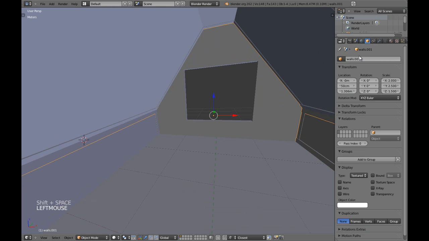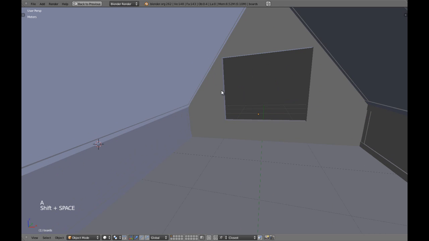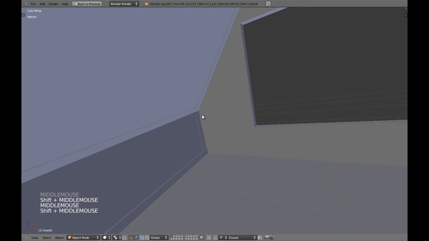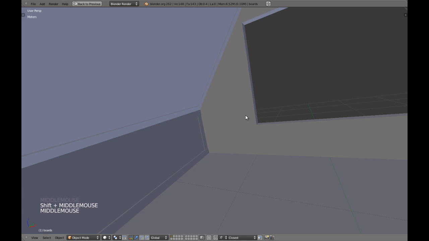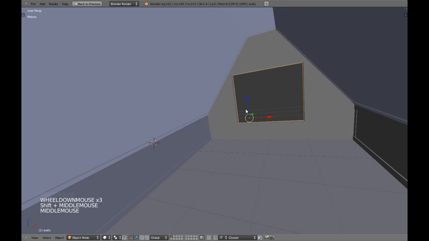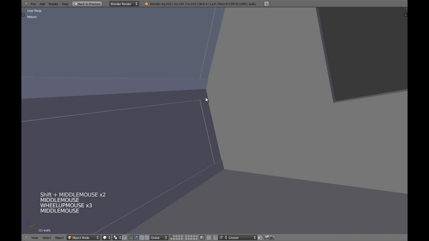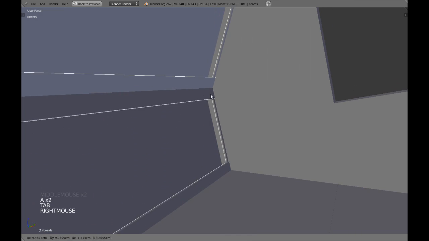This is going to be called boards. I took the object from the walls, but if you want to add a plane, you can do it. It's pretty much the same thing.